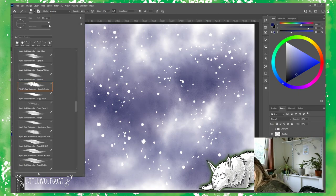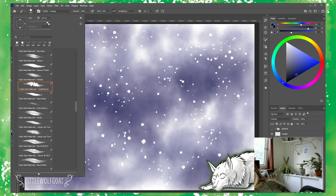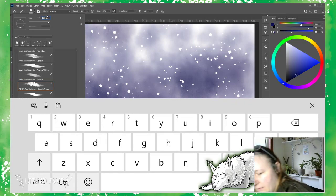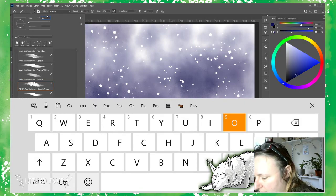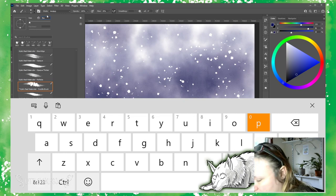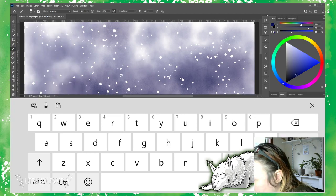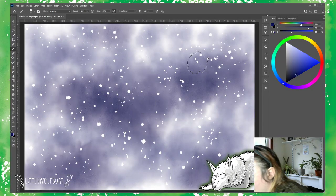Make the brush a bit smaller. Feel a bit like a mad scientist now. Okay, that's too... What the? God, did it jump since I switched? Oof, don't need it that big. There we go.